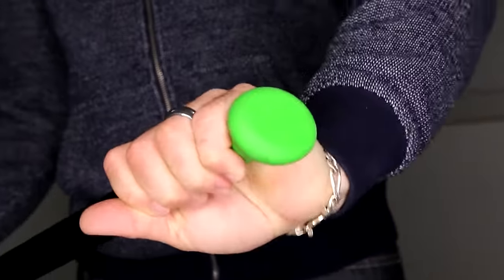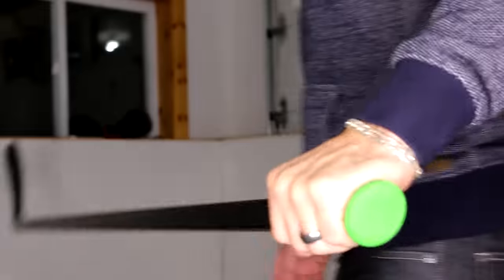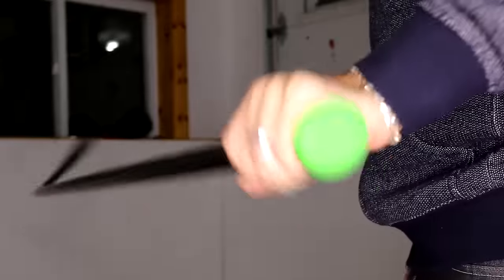Overall thoughts on the Torch: besides its interesting design and color, I like the performance. Some other grips might give you a boost in performance with a nice lock on the stick for shooting and stickhandling, but the ergonomical shape of the Torch really helps with control. I think it would have the biggest benefit for defensemen. With one-handed use of the stick I had really good control — I could flip it, poke it, pull it, move it all around. It felt like I was wielding a sword. For defensemen who do a lot of one-handed poke checks and sweep checks, try it out — you might like it.